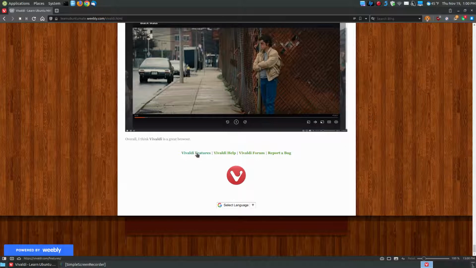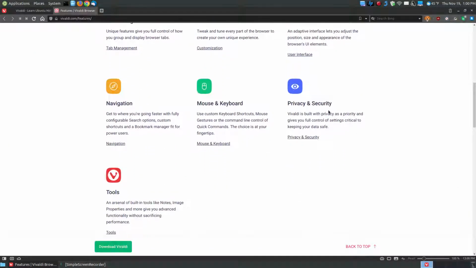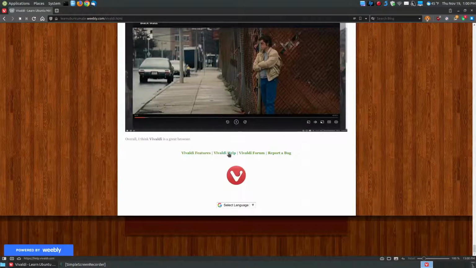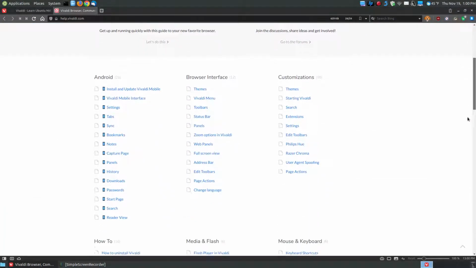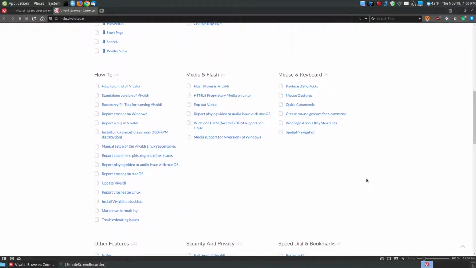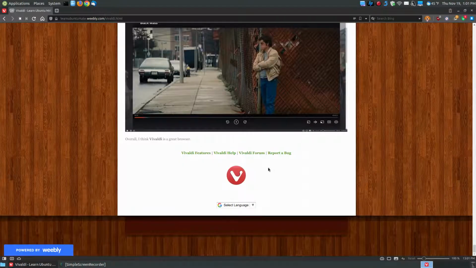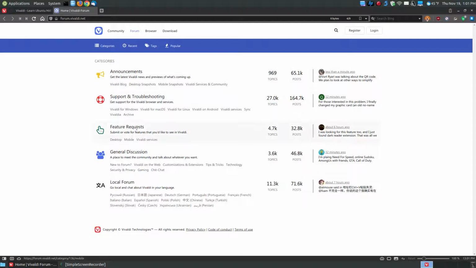If you want to know more about the features, you can click the link here and it will load up the features of Vivaldi, which you can scroll down and read, and click a section for the features you want to know more about. If you need help with Vivaldi, you click the help link at the bottom. You can look for help pertaining to your topic according to the way they have it organized, and they have a wonderful web page. You choose a topic and you can probably find what will help you work with the browser within the help menu. But if you can't, you can post it on a forum so that other people from the community and the developers can look through the forum.